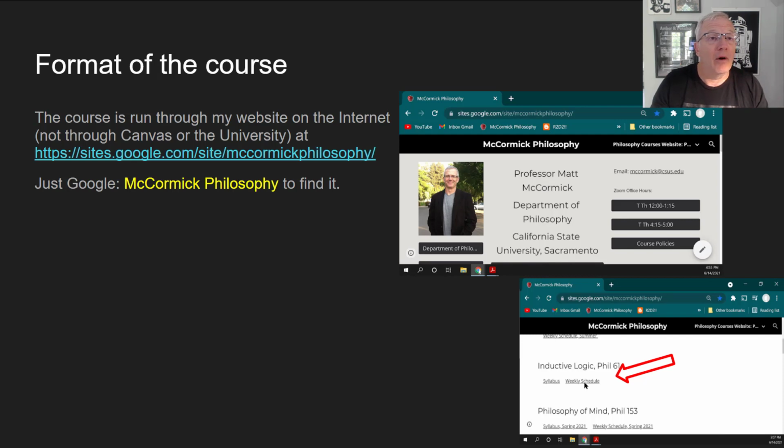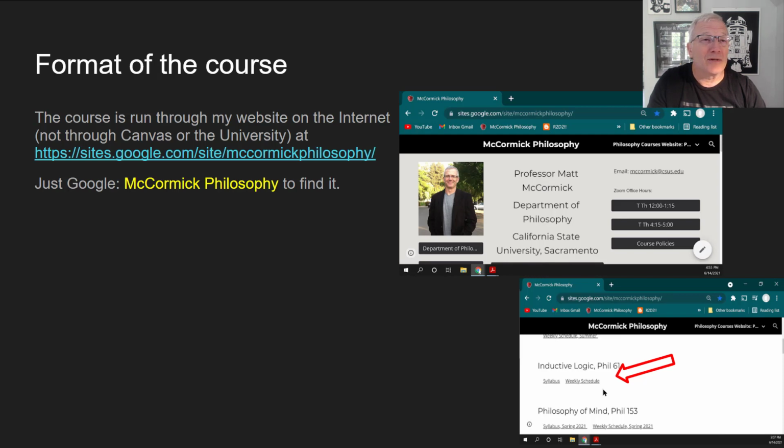Those two links are the center, the heart, the core of the entire course. Nothing happens in this course that is not listed and laid out there, and everything we do comes out of there. All readings, all assignments, all homework, all quizzes, everything is linked on those two links. So you absolutely have to get yourself familiar with and be able to access that weekly schedule, and look at it several times a week or every day in case things change, or so that you can keep track of deadlines. It's organized very intuitively and very clearly in columns by week, by date, with everything laid out there. But again, that's not in Canvas.